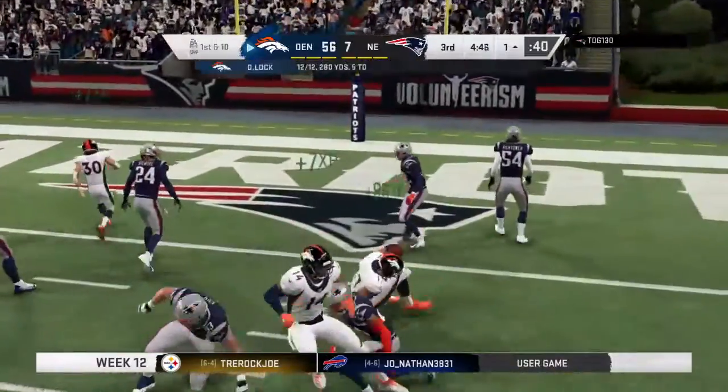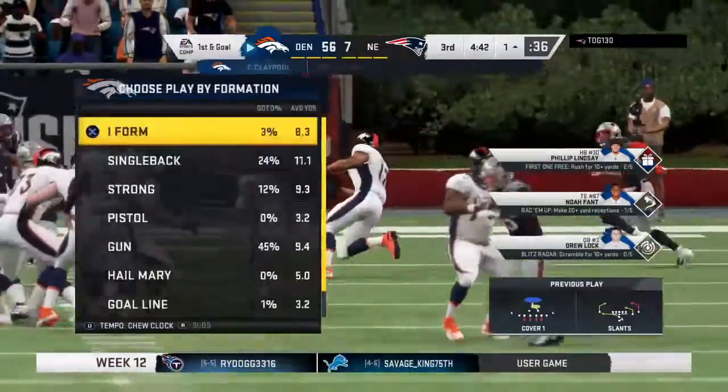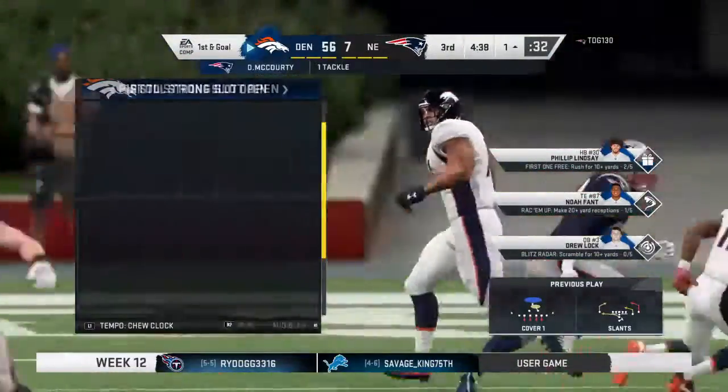The quick slant caught, and he couldn't quite get there. Tackled down at the 1. It's a good gain of 11. Sets him up first and goal.